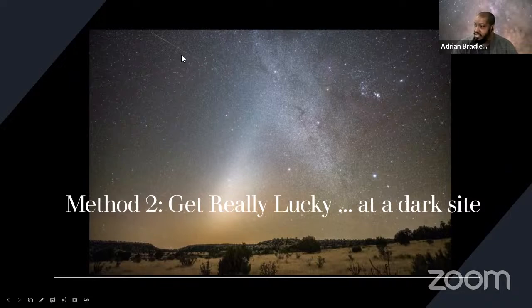But in this image, you can see I've got a couple of streaks here. Now, I don't know whether or not this is a plane. I'll explain, planes and, do you have a meteor? Sometimes you're not sure if you caught a meteor, but if you look at this one where it's brighter in this part of the line and then dimmer here, that's a sure telltale sign that you have a meteor in your photo. And when you go to a dark site, you have a better chance of catching a meteor.